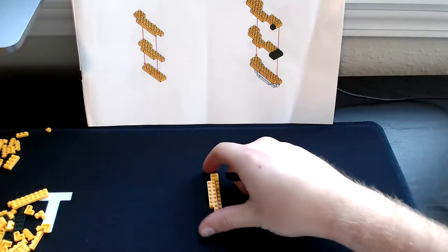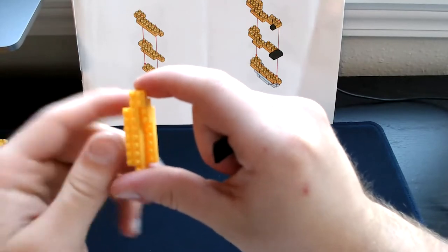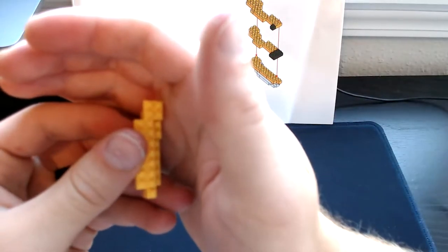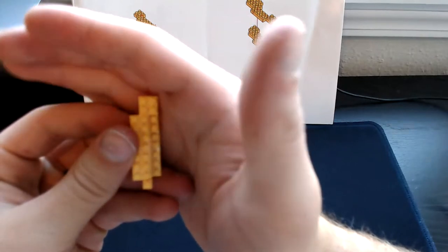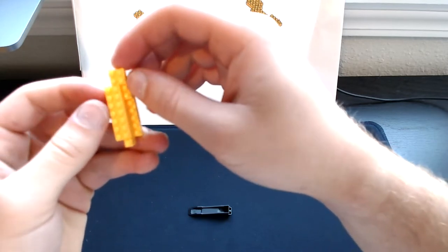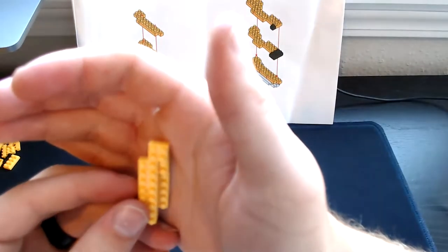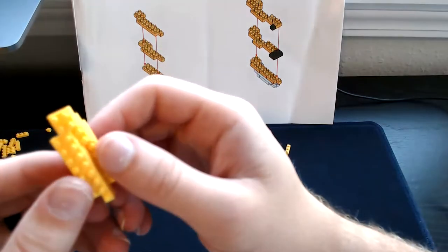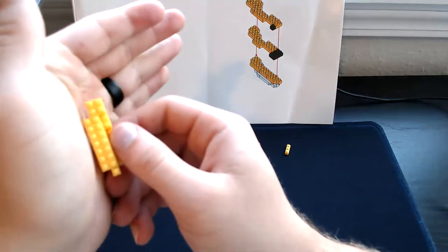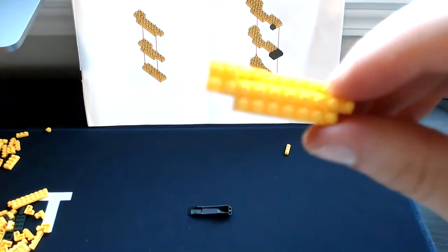Okay, yeah. Yep, so one corner piece will go like this and the other one will go right there. Gonna make it so you can see, so one corner piece will be right here and the other one's right up here. Of course you can zoom in.